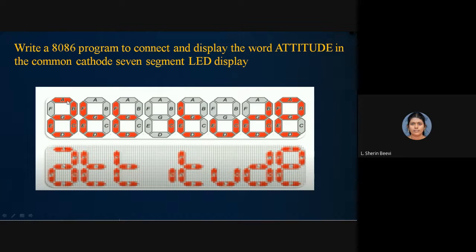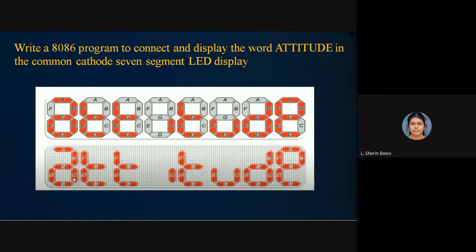The segments A, B, C, E, F, G will be turned on and the segment D will be turned off. Then it looks like the character A. At the same time, for T, D, E, G, F will be turned on, and A, B, C segments are turned off. Then it will look like the character T.